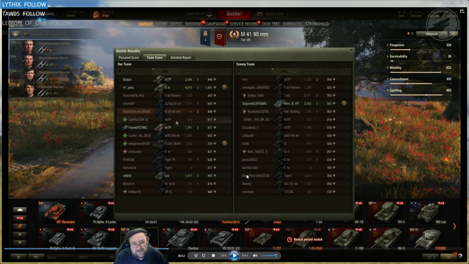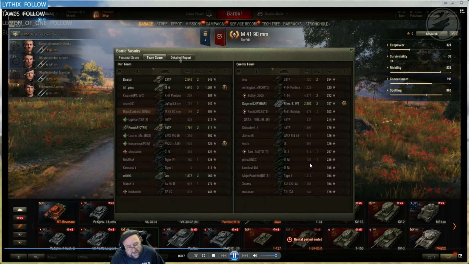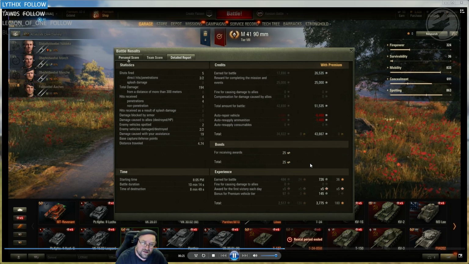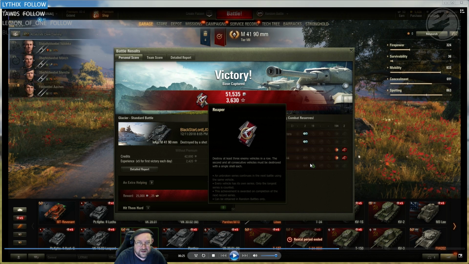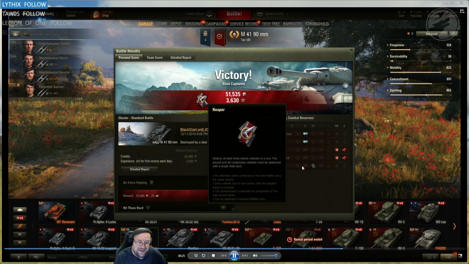I'm happy I got the Reaper, but look where my name is. I only killed 2. I don't know if they've done that on purpose or modified it, but they haven't modified the writing of it, because I only killed two enemy vehicles. I fired 5 shots, hit 3 times, and penetrated twice. The ribbon itself has me confused, because if you read it, it says destroy at least three enemy vehicles in a row. The second and all subsequent vehicles must be destroyed with a single shell each. Now, I didn't do that, but I'm not complaining. I wanted to keep that.